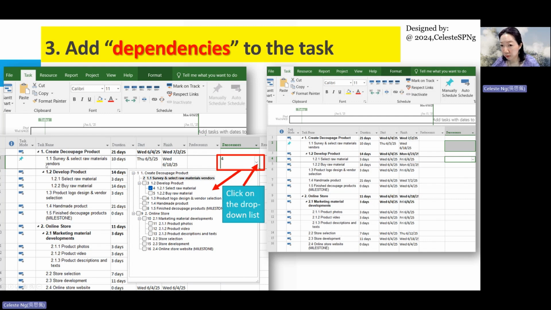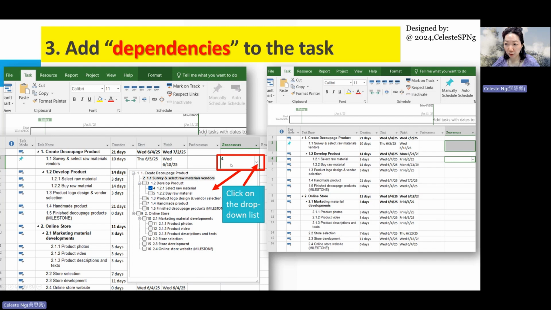So if you think that this task 1.1 is actually related to task 1.2.1, then you just click it. All right. You click like this, actually you are making a link.